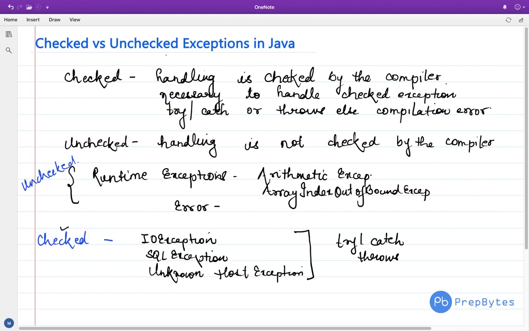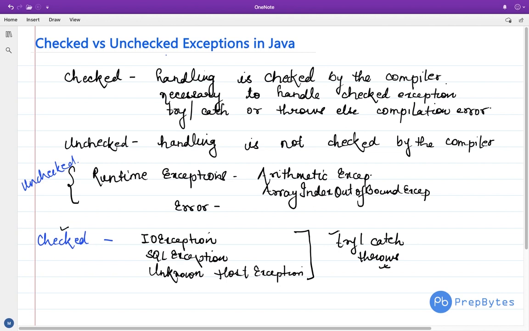So when you are using throws and throwing the exception, then whosoever is calling this particular method you have written should again handle it. That particular method should either handle it using try catch or using throws. So this is necessary, else what will happen is that during compile time only it is checked whether this particular exception is handled or not. If it is not, you get compilation error.